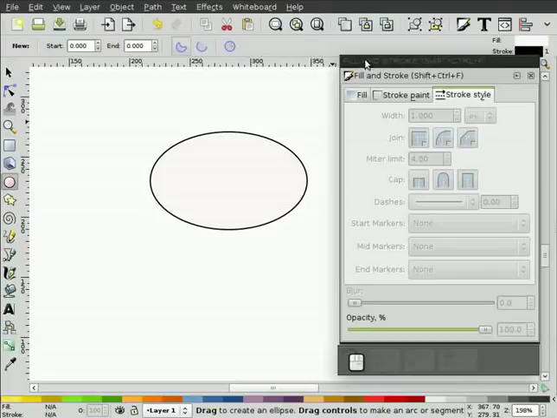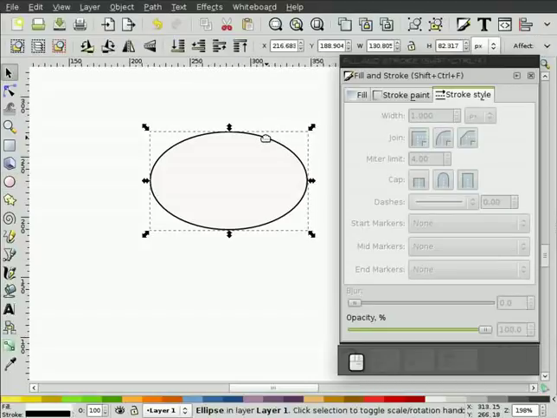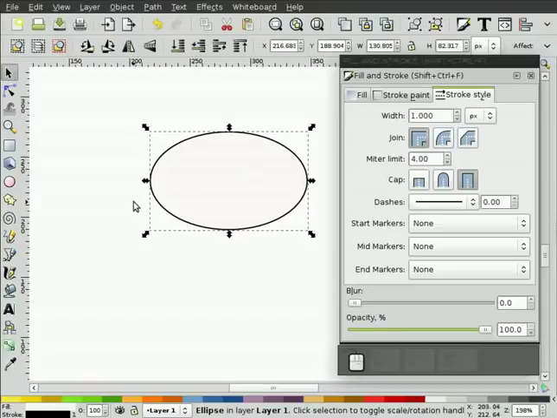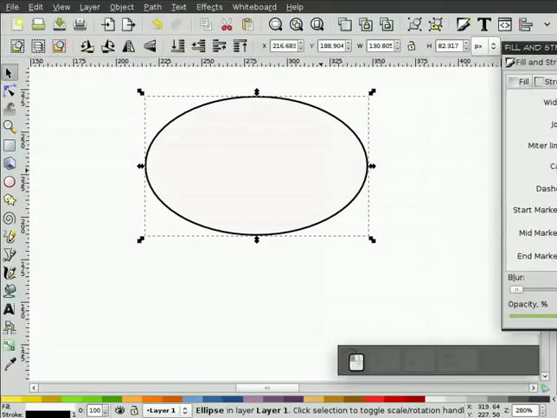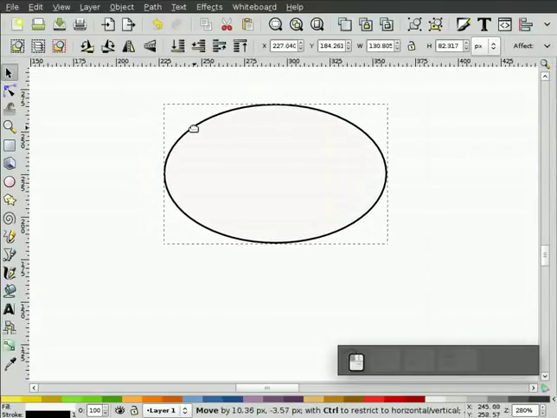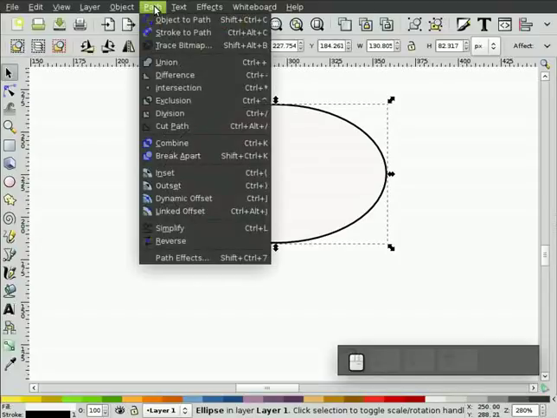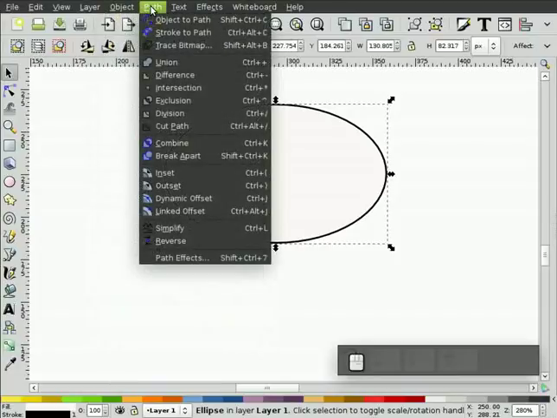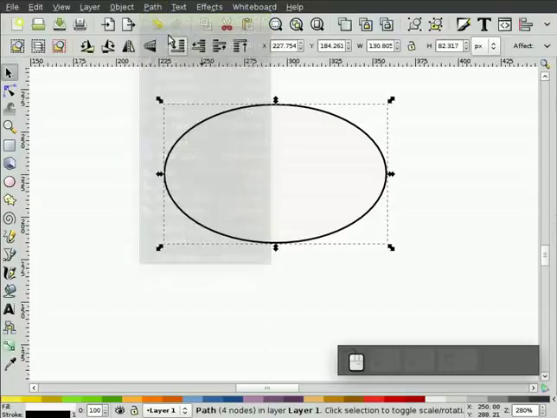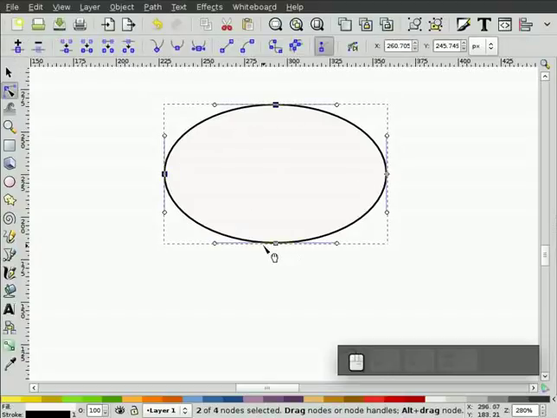So there's our oval. Now what I'm going to do is actually very quick, and it's the same for each type of bubble really. We'll get this out of the way and make some room here. First thing we want to do is turn this into a path. Right now it's an ellipse. So we can do Object to Path, Shift Control C. I usually use the keys to do it. Now if we double click this, we'll see there's nodes on here.